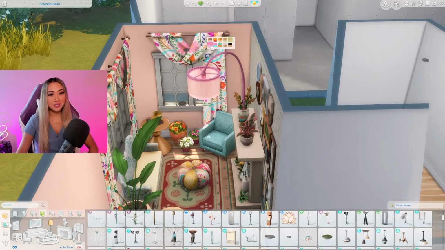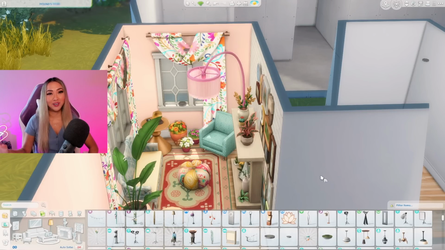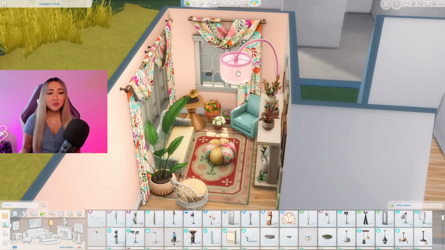I am oddly tempted to go for this very pink swatch. I don't think I've used this pink swatch ever in my entire life, because I feel like the sim who lives here just gets their furniture from so many different random places, from garage sales, liquidation sales, free furniture that's put out in the alley, Facebook Marketplace, literally everywhere. So they don't really care what color it is, they just grab it and make it work.